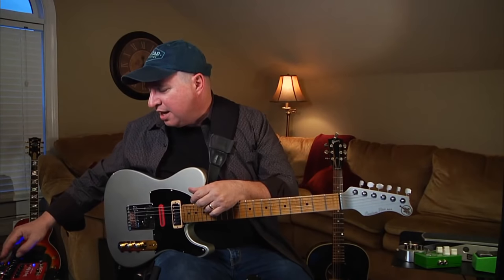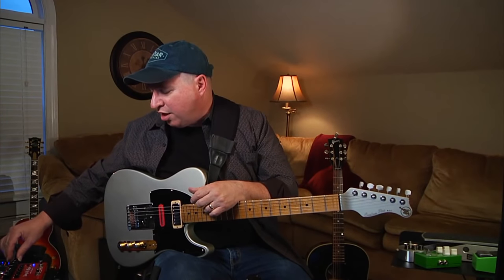So I still have that gain in there. It's just a little bit more mixed with my normal signal. So that's the relationship with gain and volume on that. Now, some of you are asking about tube amps and overdriving the tubes. It's the same thing when you work into a tube amp. This is basically just kind of faking that sort of electronic overdrive.